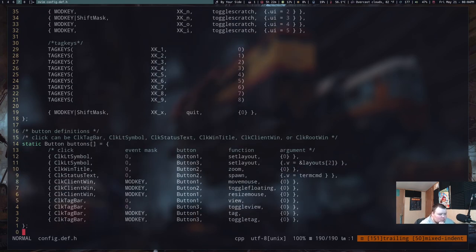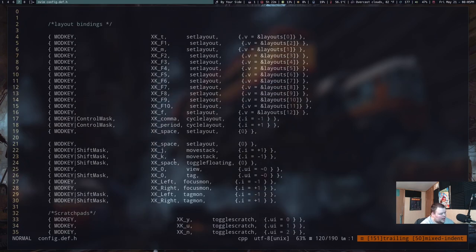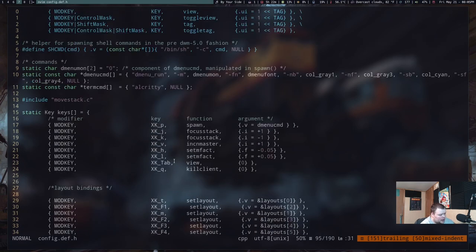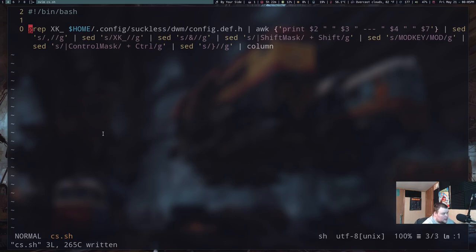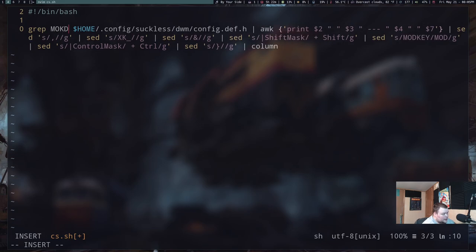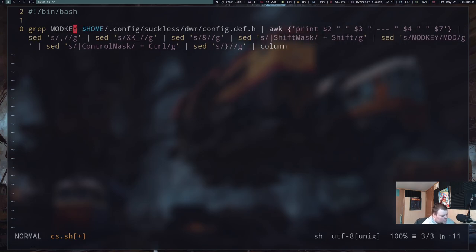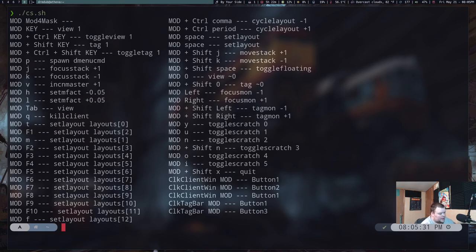What I'm thinking in order to get rid of those things is to change what we're grepping out. Because I think if we change the grep to just mod key, because I think all of our key bindings have mod key in some form or fashion. I don't have anything here that's not mod key. So if we go back here to the script and back to the beginning of the script, and we change this here to mod key, I'm wondering what this will do. So we'll go back to 8 and we'll clear that out and we'll run it again. Yeah, that's much better.